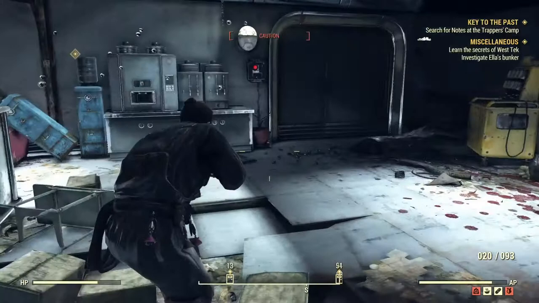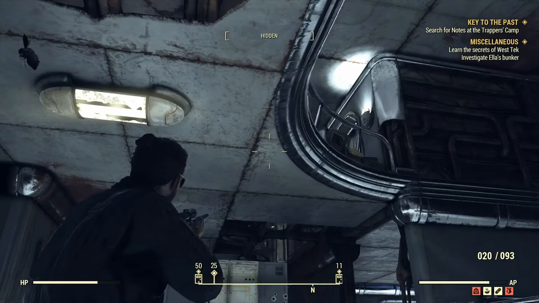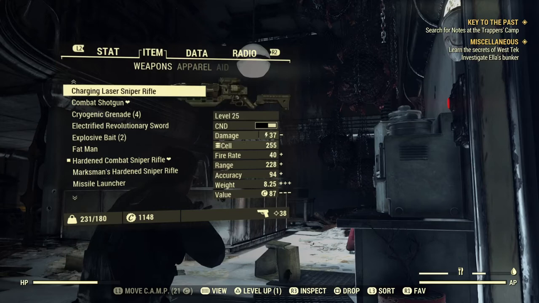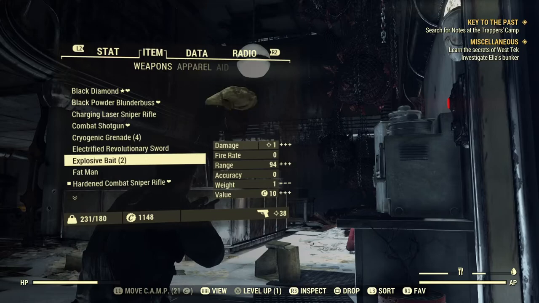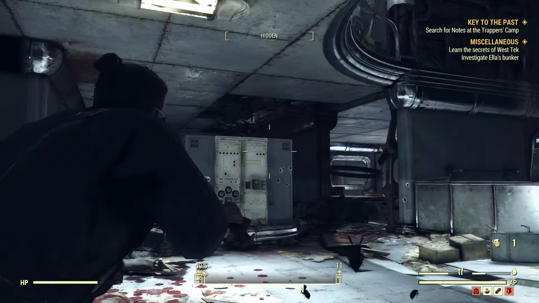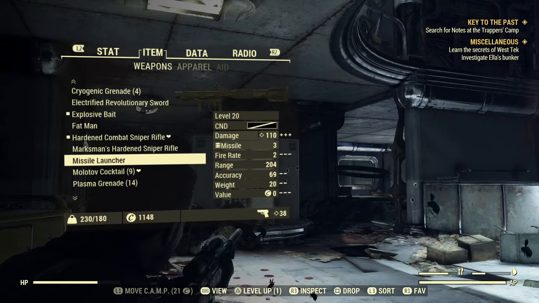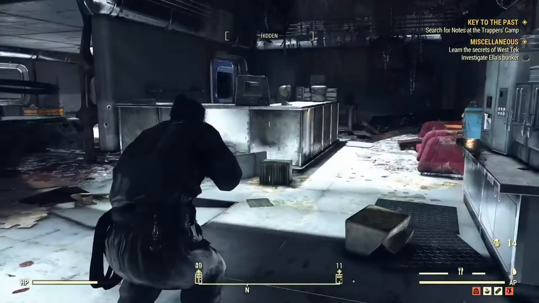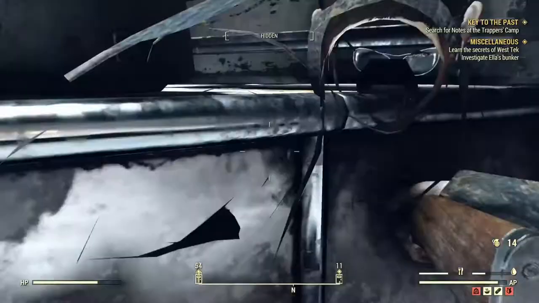Okay, where are we going? So that's where we came in. So, get our bearings for the place now. So, let's change it up as well. Sounds like there's two of them. Just pop a grenade up here just in case. No one's going to it. I guess they're not carnivores then, or these explosive baits are probably meant for animals as opposed to super mutants. That's a shame. That would have been really cool if it had worked.